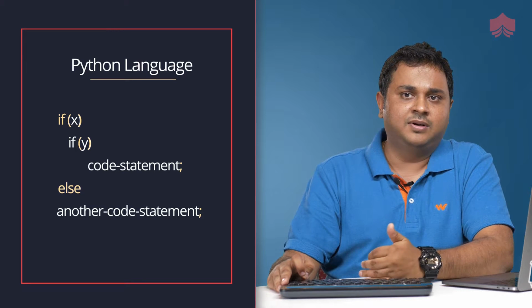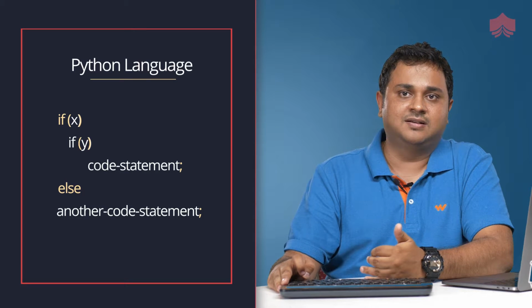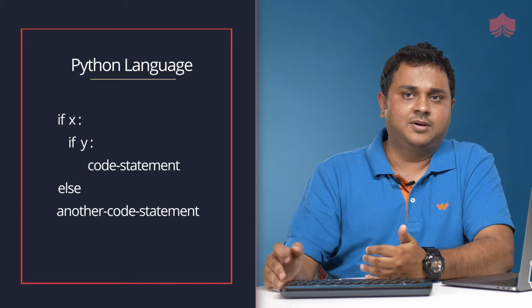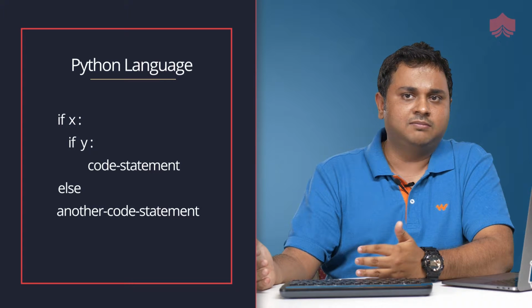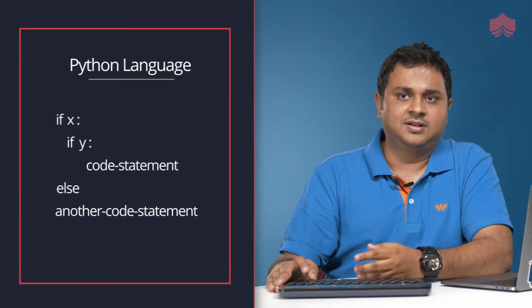So in Python it is something similar. You still have the else right below the if, but the only difference is it's got no brackets. It's simple, straightforward. If x colon, if y colon, then you have a code statement, else another code statement. So it's heavily driven by code indentation and white space. That makes Python readable, and readability has always been a core part of the design of the Python language. You take Python to any framework like Django or Flask, and you will see this indentation being carried out all through. So it's also very important.